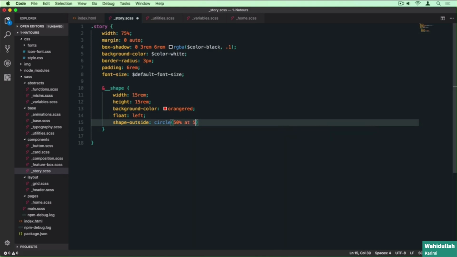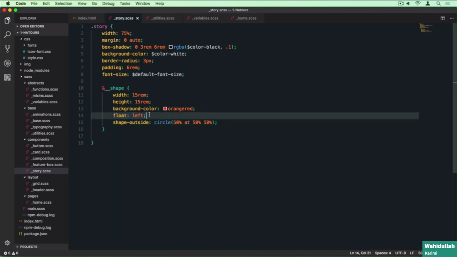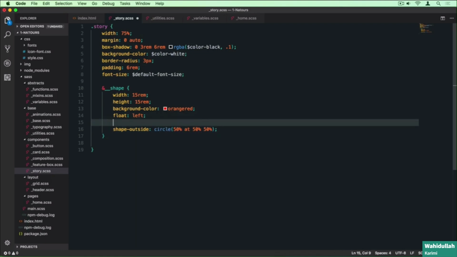And then we say 50%, 50%, because that means it's the center of the circle, exactly the center horizontally and vertically. All right. Now I can change this later in the inspector to show you the difference, but that is what we want here. And in order for this to work, the element must actually be floated. That's the case here, and we have already done that. Another thing I should tell you is that in Safari, it currently only works with the WebKit prefix. So let's do that.